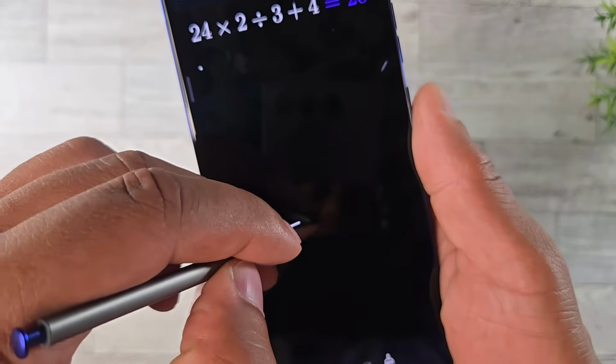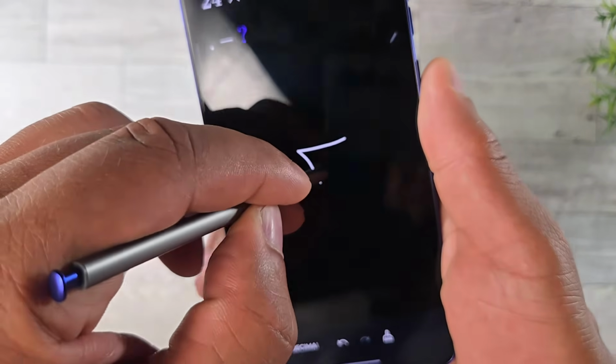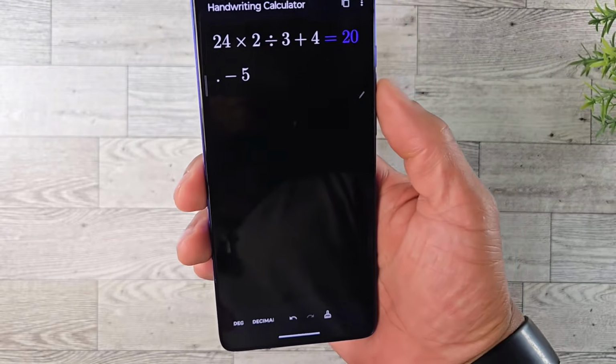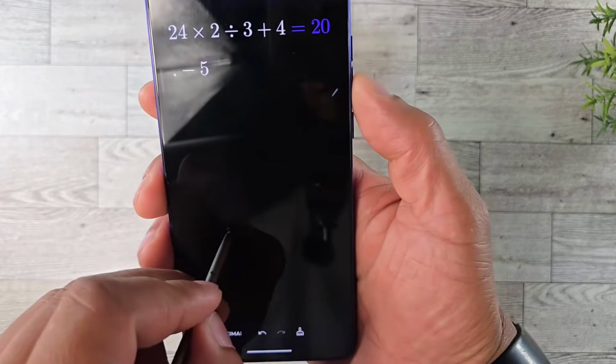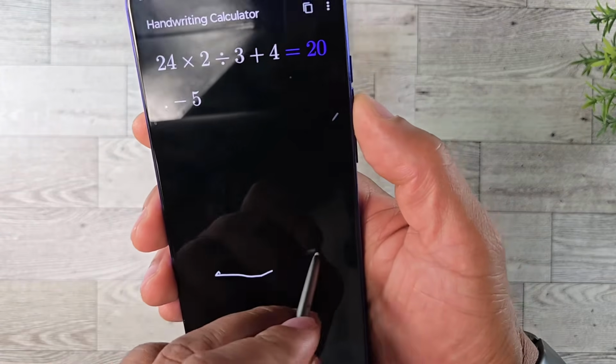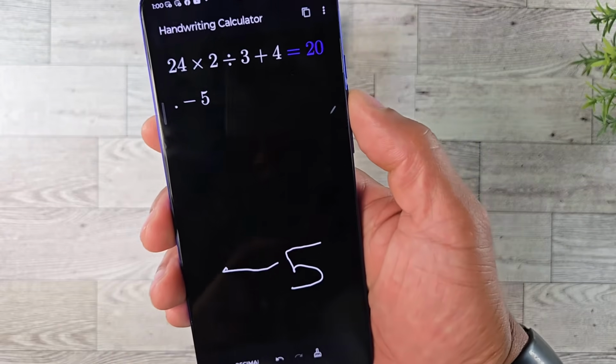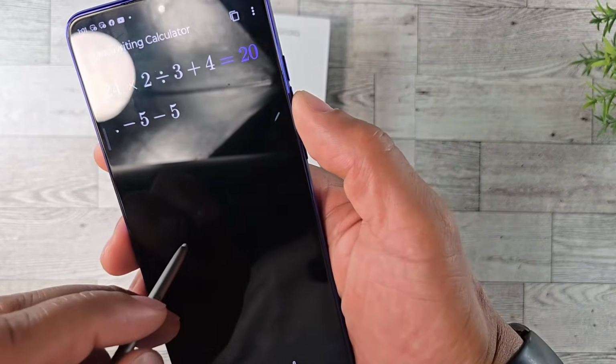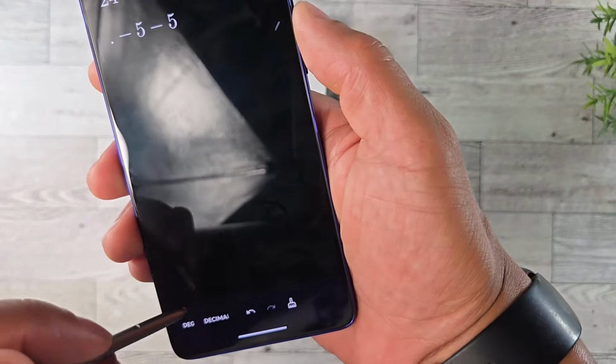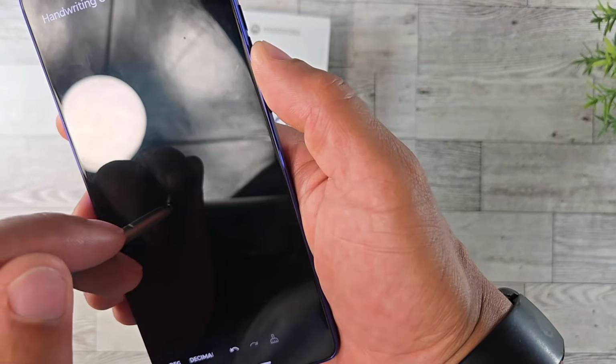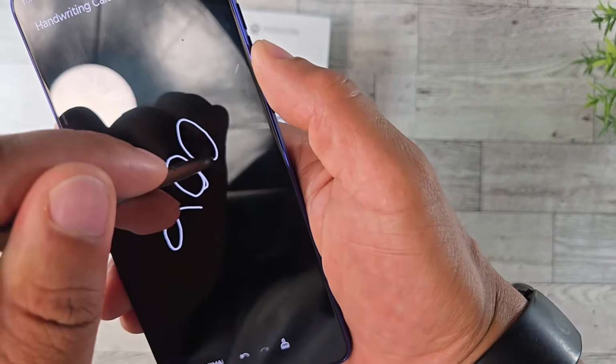Minus 5. Sometimes you gotta write with a little bit of pressure. Minus 5. Okay, so yeah, it works pretty well.